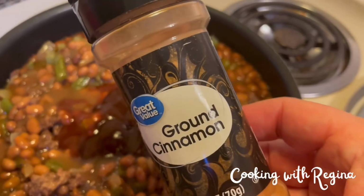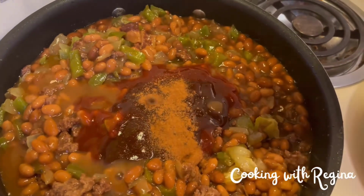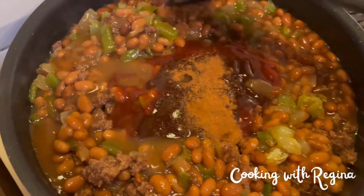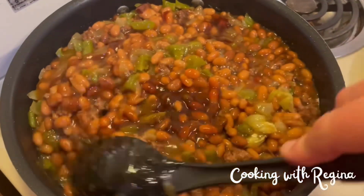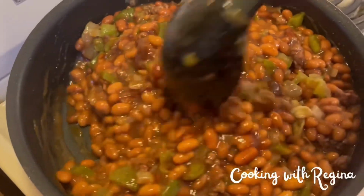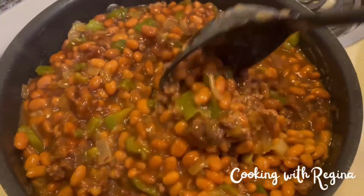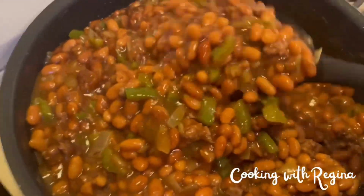And of course, my ground cinnamon is something I usually always add to a dish that has beef in it. It really enhances the flavor of beef like you would not believe. Again, the cinnamon is optional, but I do recommend it. You're going to love it. Trust me on that. It takes that ground beef to another level. It really brings out the flavor of any kind of beef that you have in a recipe.